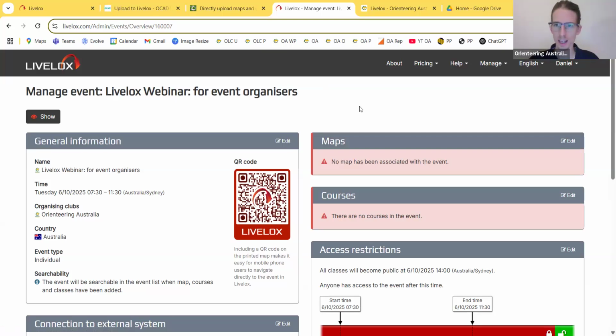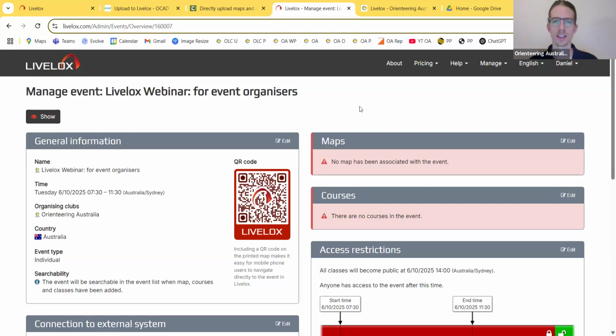Yeah, good question. If you're able to create the event on Eventor, so you're the event organizer, that means that you should be able to come across onto Livelox. You don't have to subscribe to Livelox to create the event, but it makes it a bit easier. Most of us would have gone through Eventor to create a Livelox subscription.